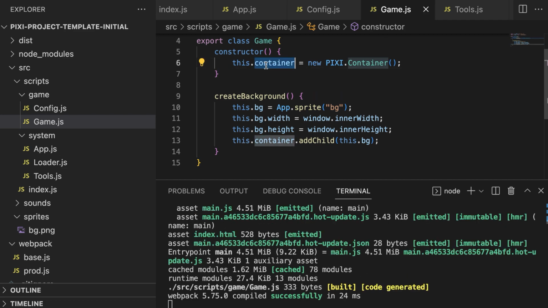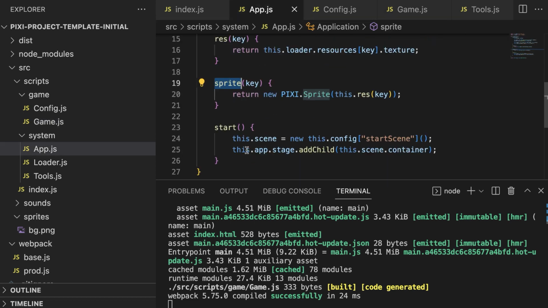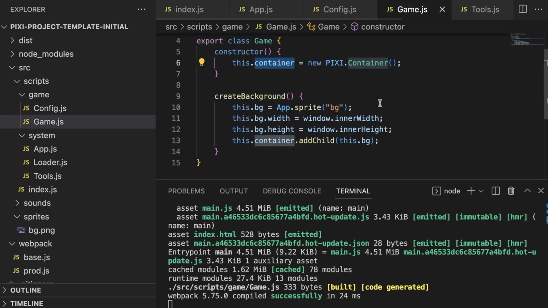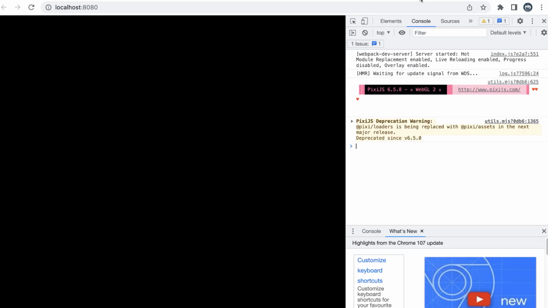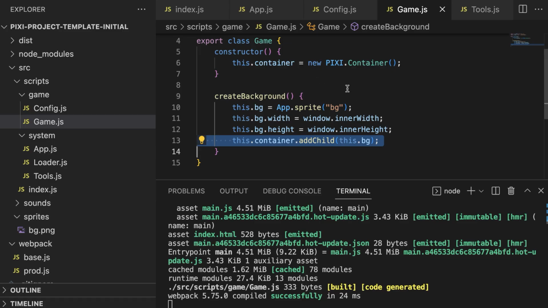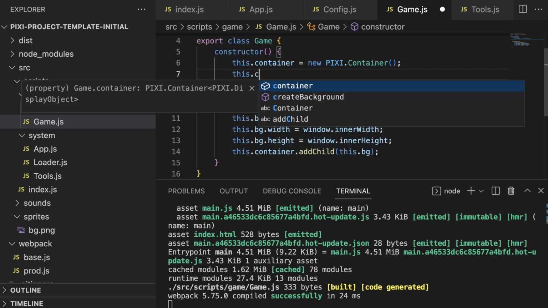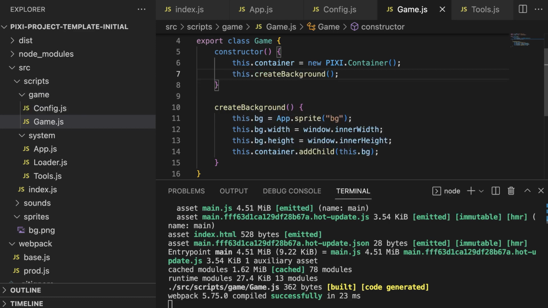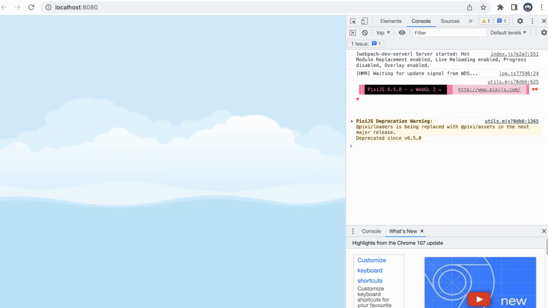And we know that this container is assigned to the global PIXI container, which is in this.app.stage, right? So now we assume that after calling sprite, we create an instance of PIXI sprite and assign it to the scene container, so we should see it on the screen, right? And we don't see it because I didn't call create background, and now there it is.